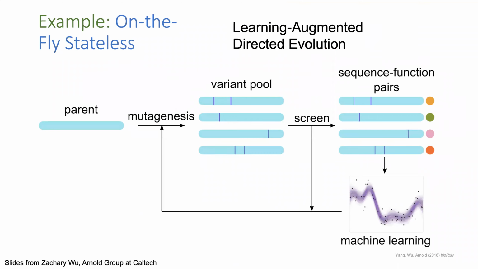By we, I mean Frances's lab. They actually synthesize the mutants. They screen them for function, such as binding affinity to a certain receptor. From that measurement, you collect this training set, where the input features are based on the mutant features, and the output is based on the functional measurement. Then we train a model, and we use that to iteratively guide the next step in this optimization process. This particular optimization process actually uses a wet lab in its cycle.